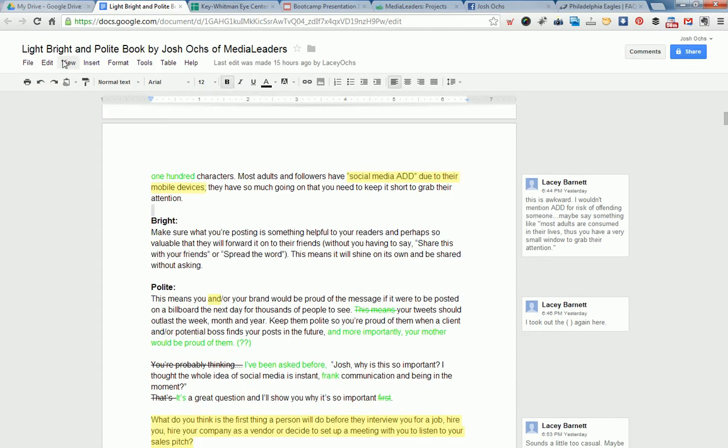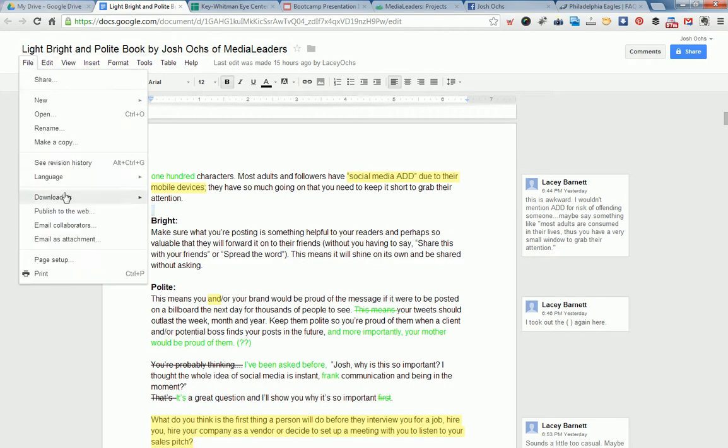You then have, you can undo it, you can print it, you can send it. I can also download this as a PDF. A lot of times I'll download a presentation as a PDF and send it over, or a proposal. You can download it as a Microsoft Word doc and send it to people. You can publish it to the web if you want to make it public and just send a link to people. Right now this is not published to the web.